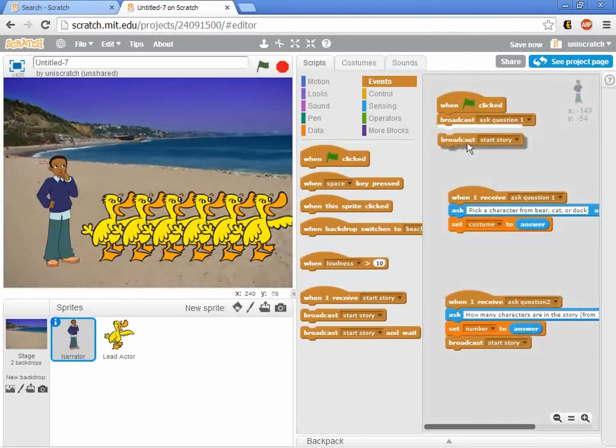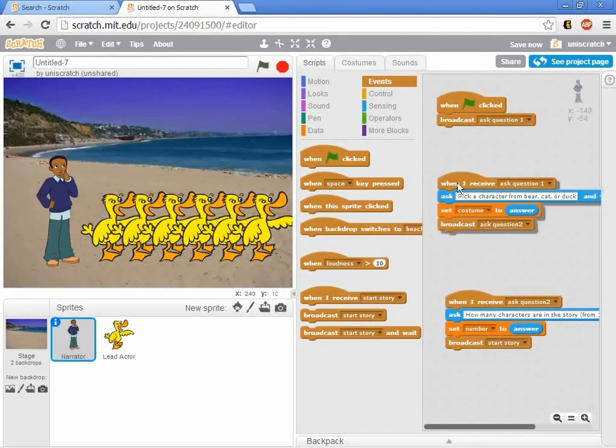And you could look at it this way, and so if I were going to do this, even just sort of straight up, I could look at doing something like this. Right? I could say when the green flag gets started, ask question 1. We come down here and we ask the question, and when we're done, we ask question 2. We come down here, we ask question 2, and then we're done, we broadcast start story. And so that all works, but of course I didn't add any validation in here.